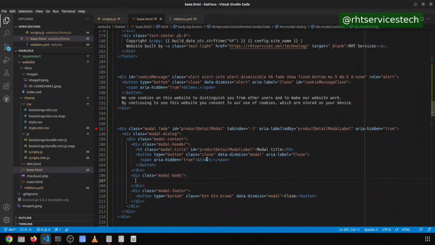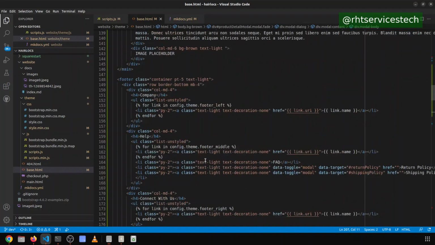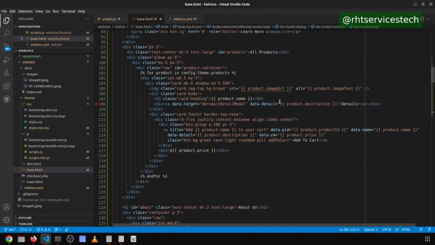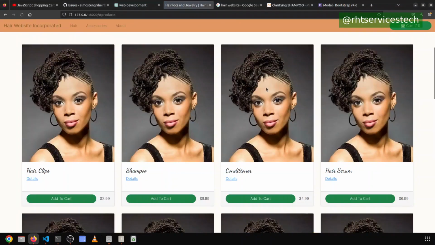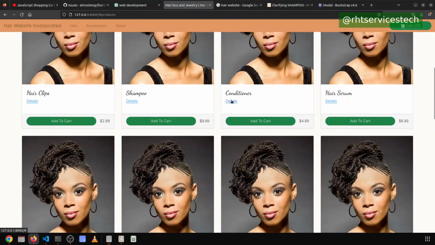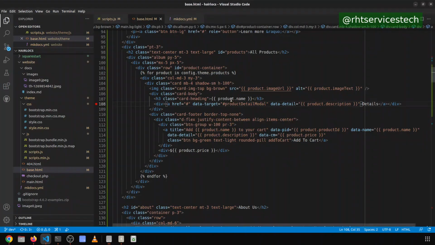Okay, so where are we going? Back up here to 108. Got details, and I may need to do href and target itself. All right, so now we got a link. If we click that link, this goes back to the top.